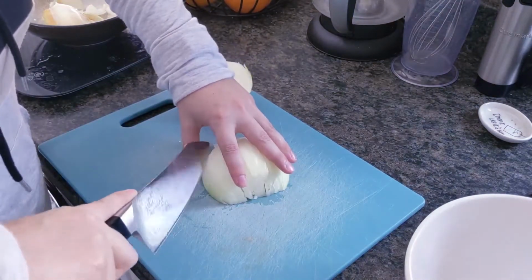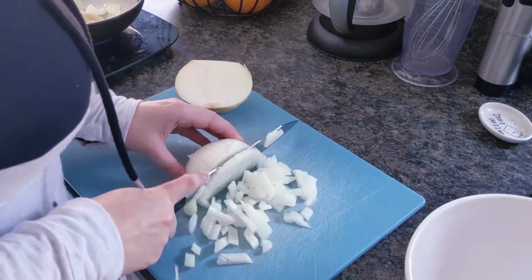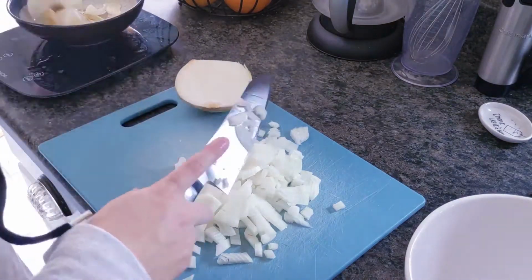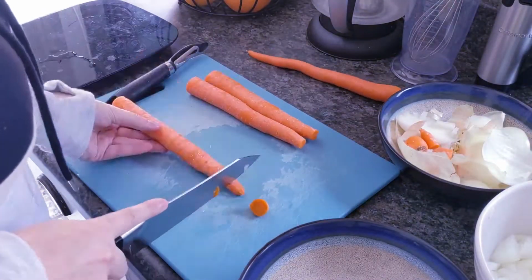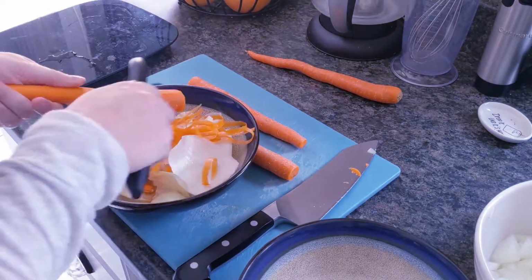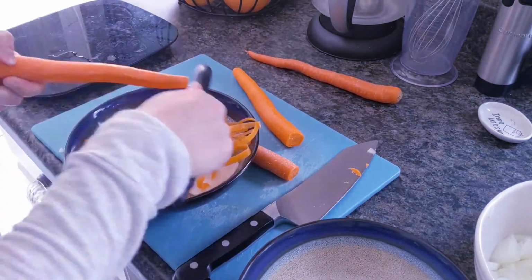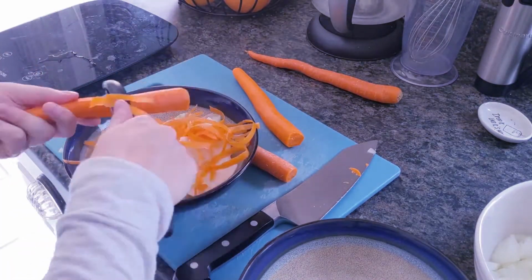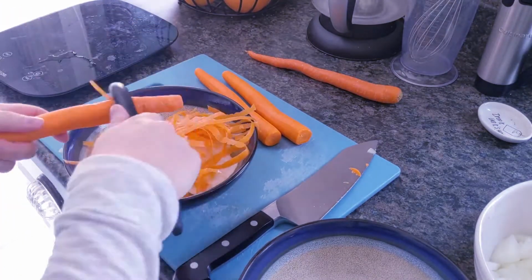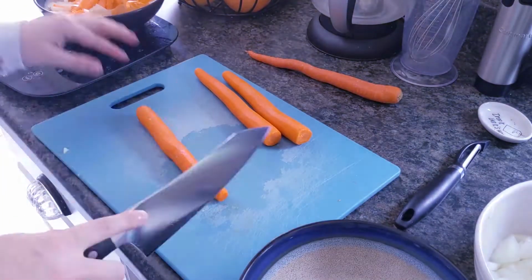I usually make the broth a day or two in advance with the chicken cooked in it. Then I am going to cut up an onion, and then later I'll saute it. Then I cut up some carrots, usually 3 to 4 depending on the size of the carrots. And the only other ingredients in this soup are some noodles, and I just use whichever noodles I feel like using on that day, and a whole bunch of garlic. And that's it. My recipe is really simple.